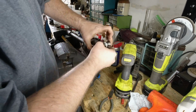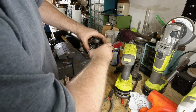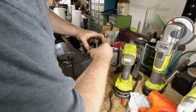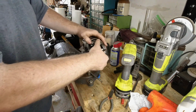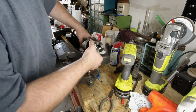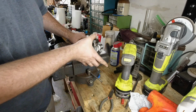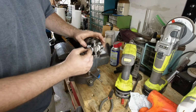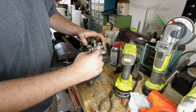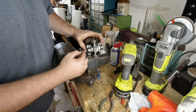Did not find a good YouTube video on how to do this, but all right, it's going in okay. So far, so good. All right, we got them cupped in here. There's no way once these guys are in that I'm going to be able to slide. I don't think so. I mean, I can get one over, I could rotate it down, get enough to get one over, pop it down. But then once that's solid in, I don't think I can get the other side over that.